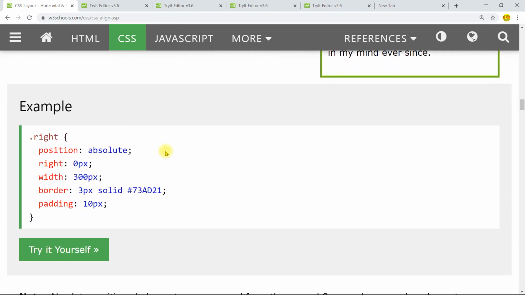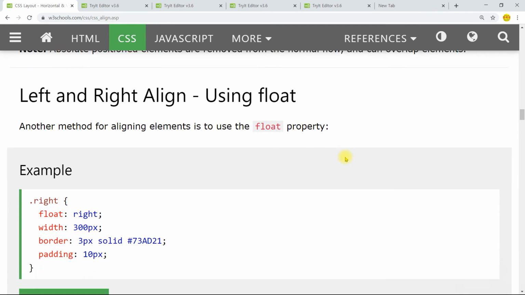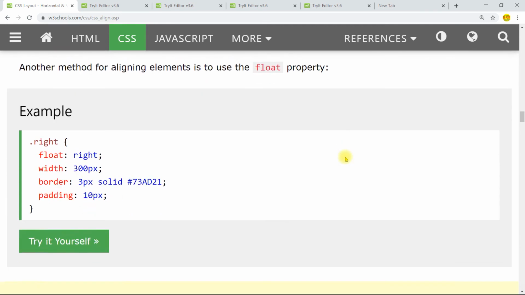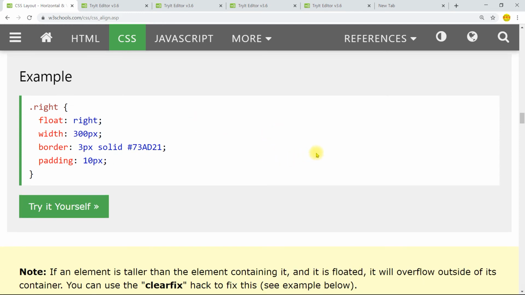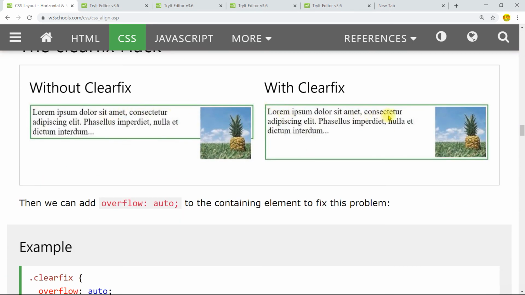As we learned, relative and absolute, with that we can provide some position placement. Also float, we can control that alignment. Float right or float left, depending upon that, we can provide alignment also. And if that is overlapped, we can control the overflow, then we can fit it in this container.